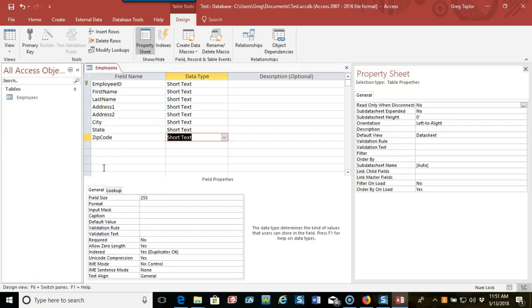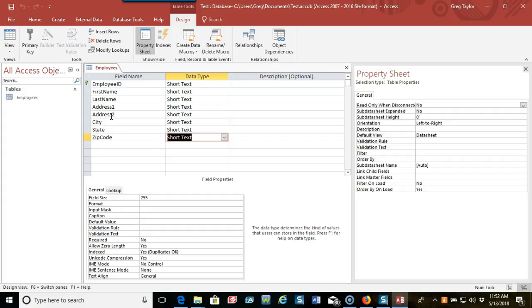We could add a lot more to that, obviously, but another thing to look at is description, which is optional. In this case, these fields are pretty much self-explanatory, but if you have a field name that needs explanation, do it briefly over here. It helps when people are looking at your table definitions. Let's go ahead and save. And at this point, you save this table as employees.